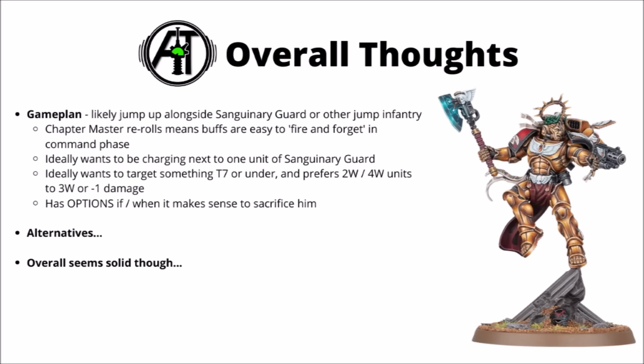I feel like he's definitely a character who's got a lot of options. You could potentially fire and forget some rerolls off to a squad that you think might be killed in return next turn, send them off with the rerolls to go and destroy something, and then maybe it won't matter too much if they're super out of position at the next turn. When he does hit combat, maybe being charging alongside a Sanguinary Guard squad for the +1 to hit and the rerolls will be a good idea. And then usually I think he'd want to be charging something that's toughness 7 or under, and avoiding things like 3 wound infantry or -1 damage, who will be a bit less efficient against.